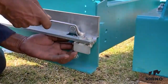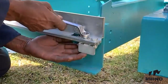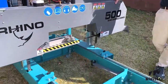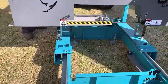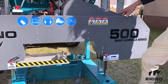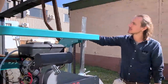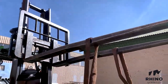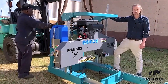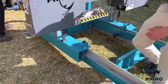Here we can see Michael removing the stoppers at the back of the bed section. The guys have added the saw head carriage onto the back rail and reattached the stoppers at the back. For this application we've used a forklift, as you can see with the head lifted onto the back carriage. There are many ways that you can achieve this — you do not necessarily need a forklift. Once the machine is on the carriage and it is correctly set, you will see that everything runs smoothly.